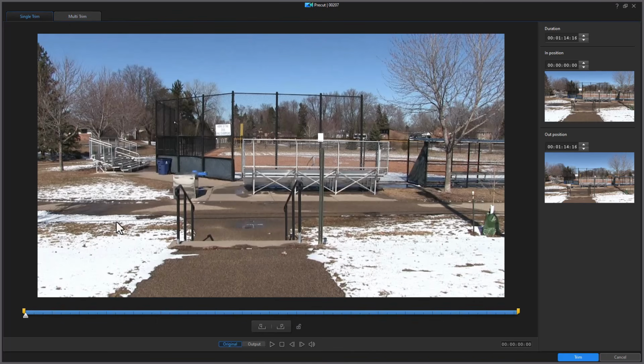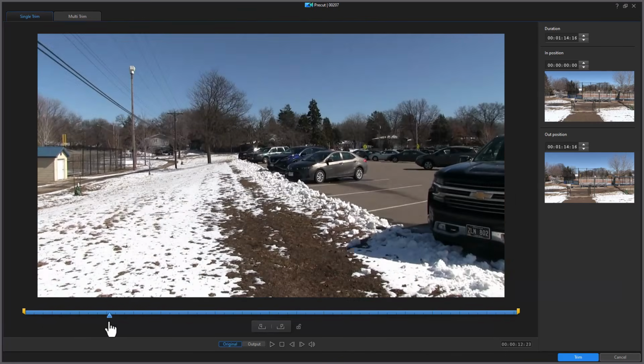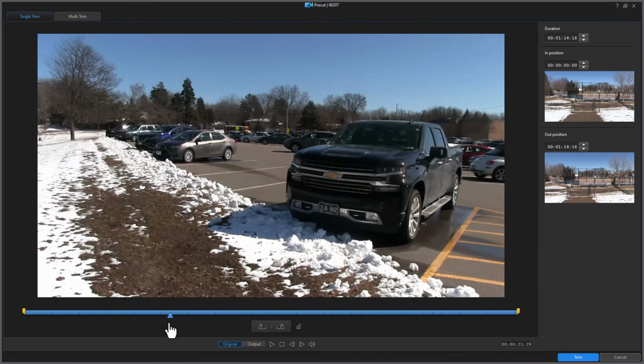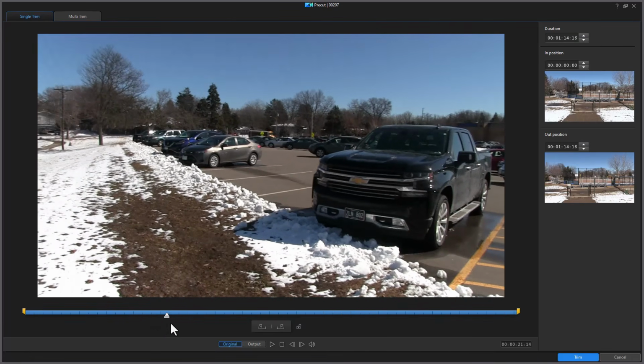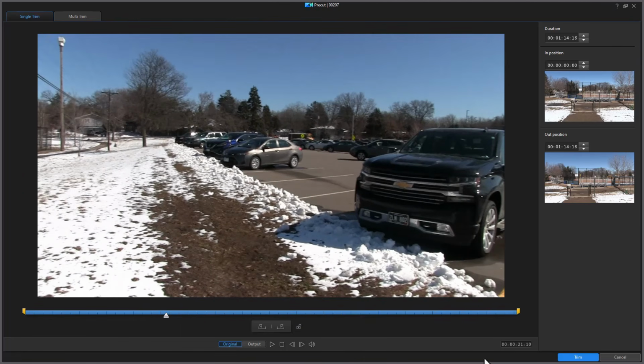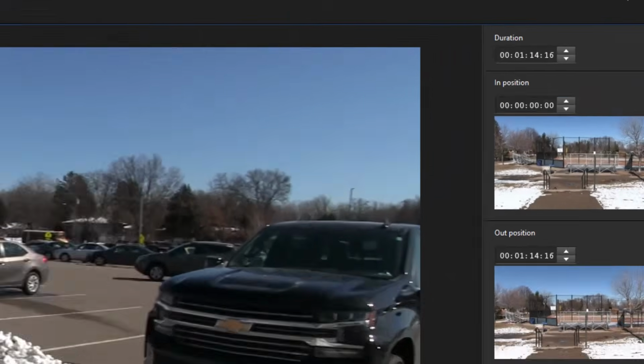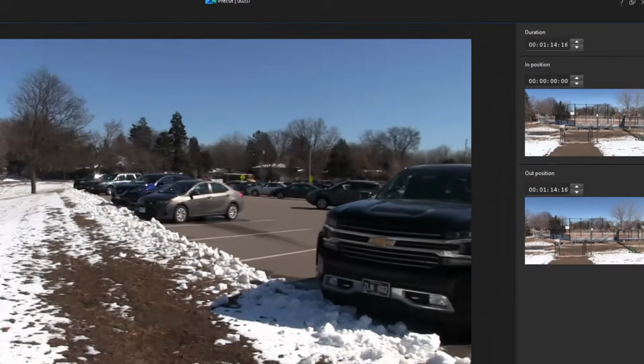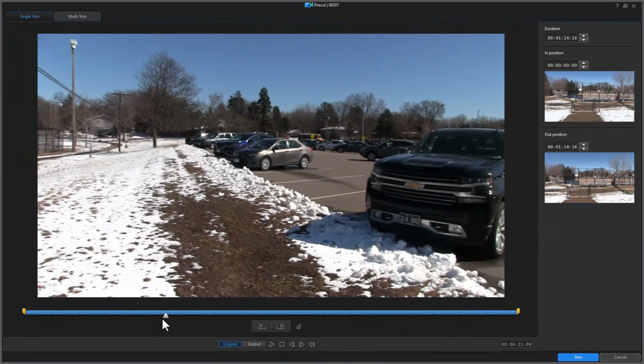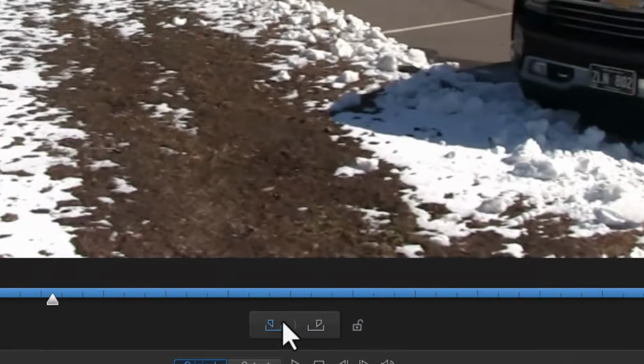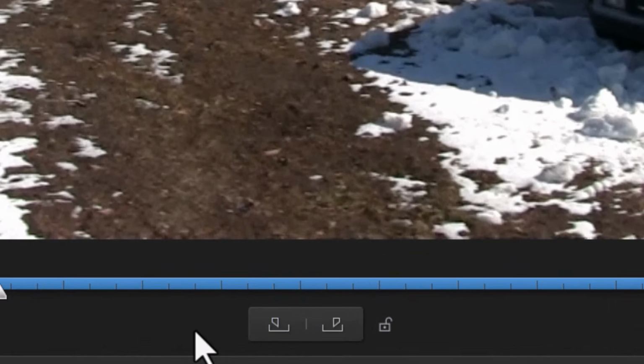So in order to do that, all I need to do is move to the place I want to go. Let's say I want just to highlight the vehicles over here, and I can use my comma key to move back a frame at a time, my period key to move forward a frame at a time, or I can actually click on the time code down here to control the time that I'm at. And you notice it will show my in position, out position, and duration. So let's move back right to here, and I can mark in. I can click on this as my mark in, or I can press the I key on the keyboard for my shortcut.